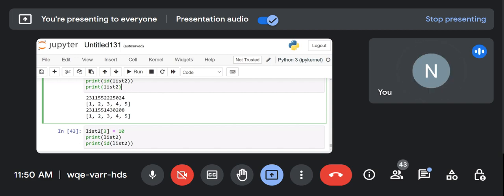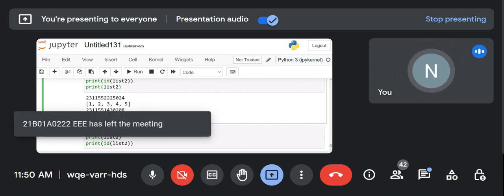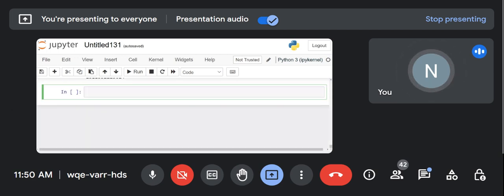This concept resembles call by value and call by address in C programming. Now, if you are still stuck somewhere, I request you to have a look at the call by value and call by reference concept in C programming.